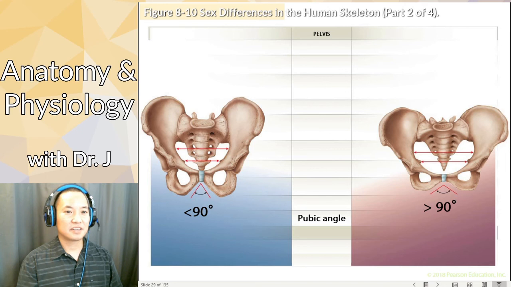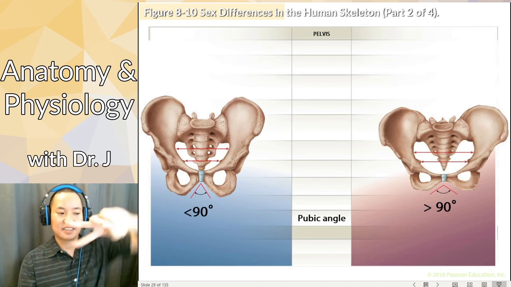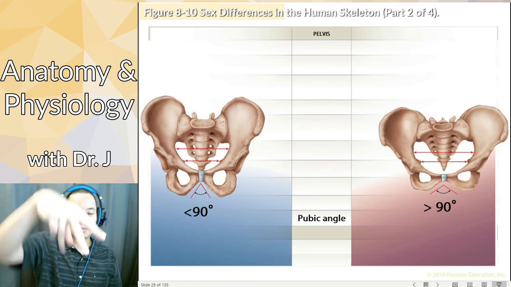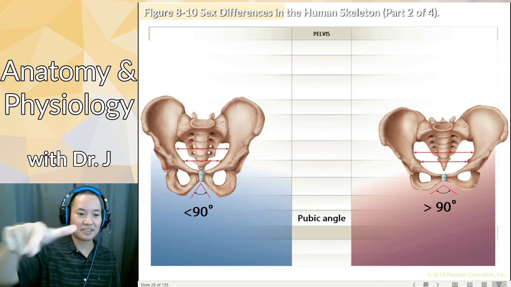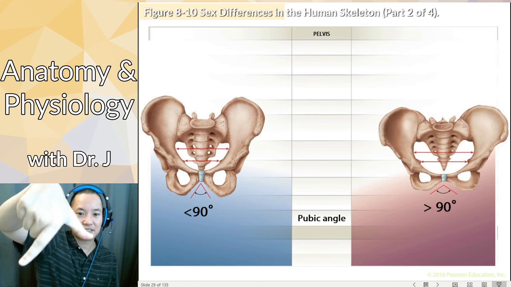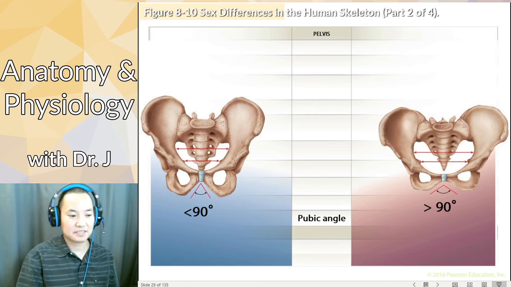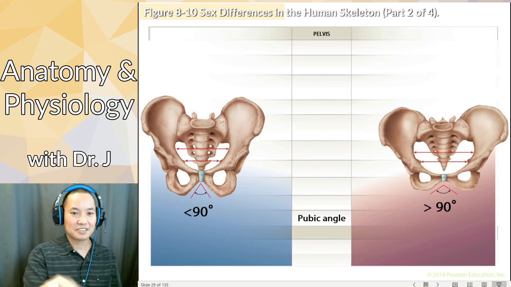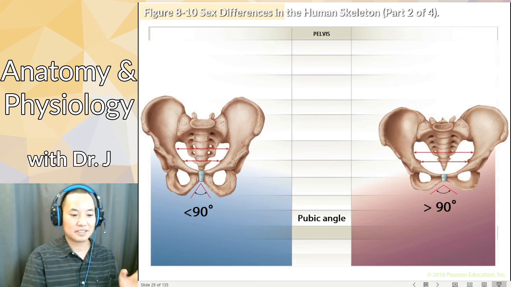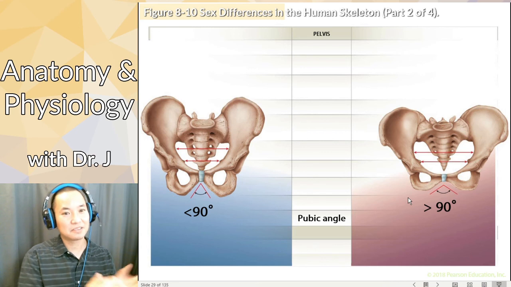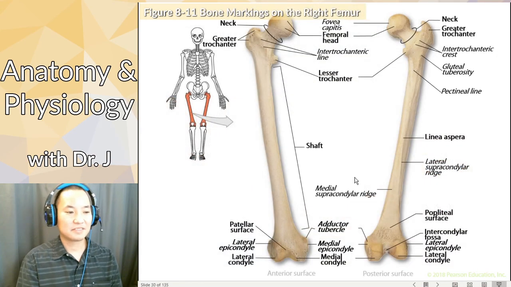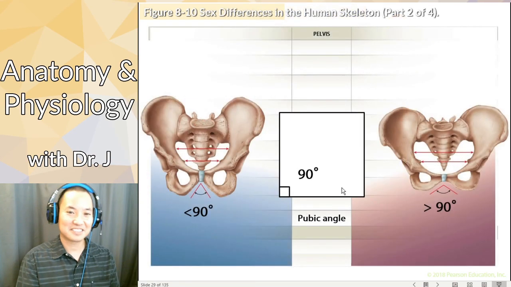So a very general rule of thumb, if you have your two fingers and it's kind of like this, so this is more of a male angle with your index and middle finger. But the angle between your thumb and your index finger, that's more of the angle you see at the pubic symphysis with the female. So if I think, okay, is it more like this angle or this angle? So again, the wider pubic angle is typical of the female pelvis. So in general, the female pelvis is wider in most aspects. Right, so again, if you don't know what a 90-degree angle is, then again, back to geometry. A square, rectangle, right angles, that's a 90-degree angle.